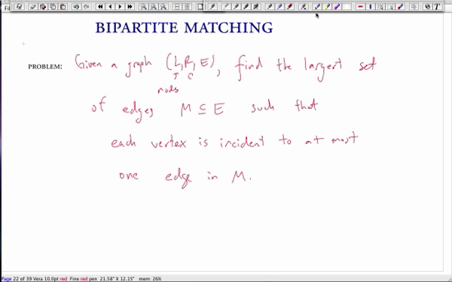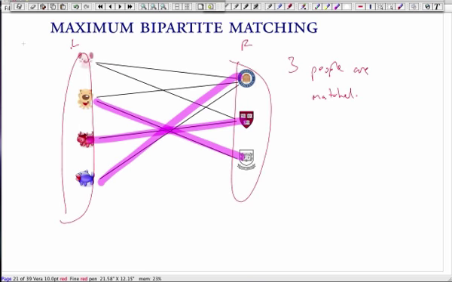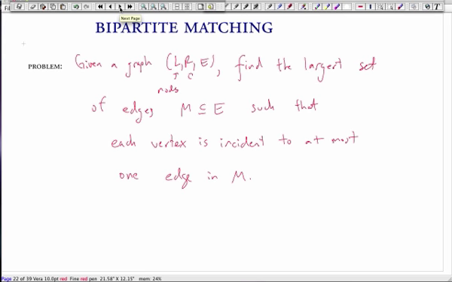Okay, so if we go back to this example right here, notice that each person on the left has at most one edge connected, right? This guy doesn't have any, unfortunately. Probably will go to a startup and be very wealthy. And these colleges only have one student as well. Right? This is what a bipartite matching is. A set of edges in which each vertex in the original graph is incident to at most one of these edges. In other words, you assign each person on the left to at most one person on the right. Okay?